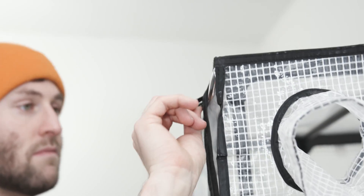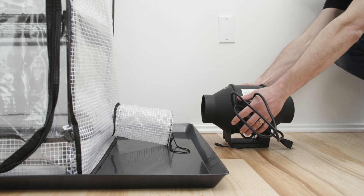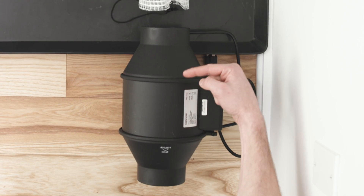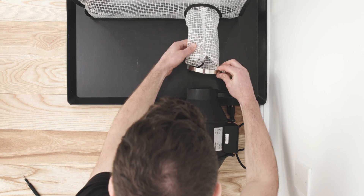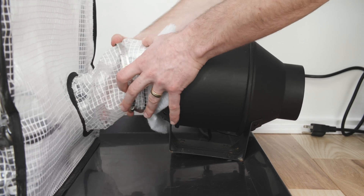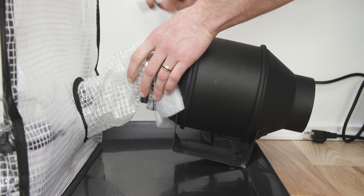A negative pressure setup will be created by exhausting air outside of the tent by attaching the FAE fan to one of the two side ports. I'll be using the bottom right port, but you can make adjustments based on your individual needs. Identify the intake and exhaust ends of your FAE fan by locating the arrow that indicates the direction of airflow. Place your hose clamp around the port sleeve, and place the filter around the intake end of the FAE fan. This filter helps capture spores before air passes through the fresh air exchange system. Slide the hose clamp around the tent sleeve, then use a Phillips head screwdriver to tighten the hose clamp in place.